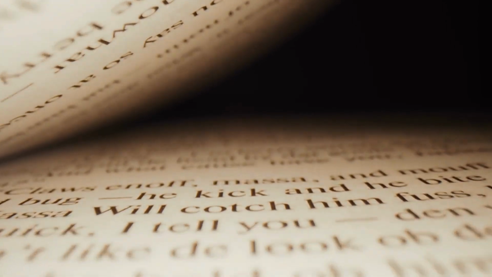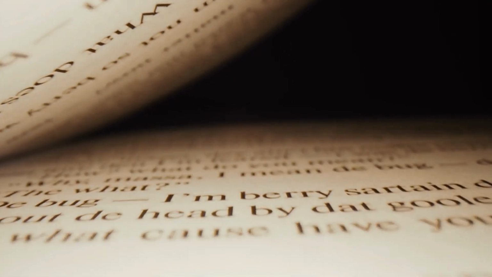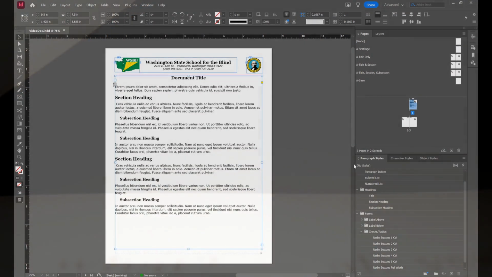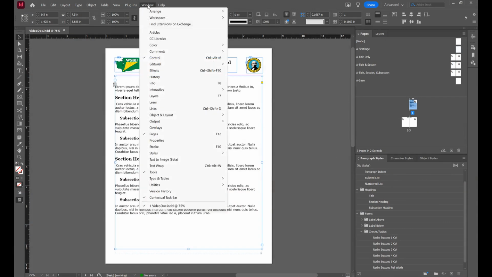When working in InDesign, you should always use defined styles instead of manual styling. This helps you maintain consistency throughout your document, makes it easier to implement changes, and gives you control over the semantic tagging of your exported documents. That means it will be less work to make your final product accessible. If you don't have the Paragraph Styles window open, find it in the Window menu under Styles or hit F11.